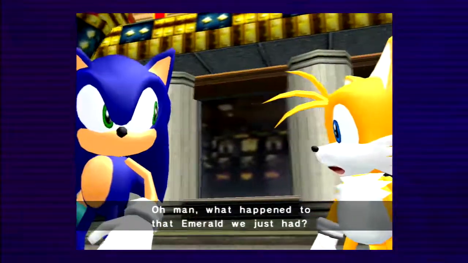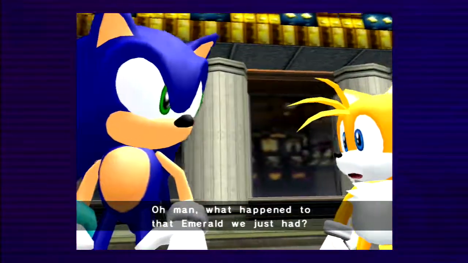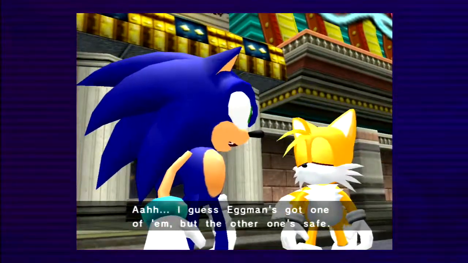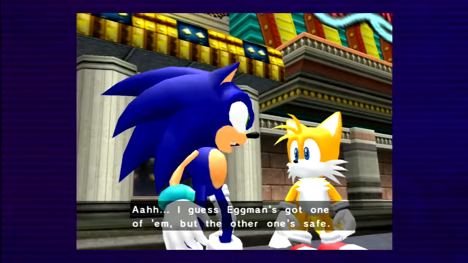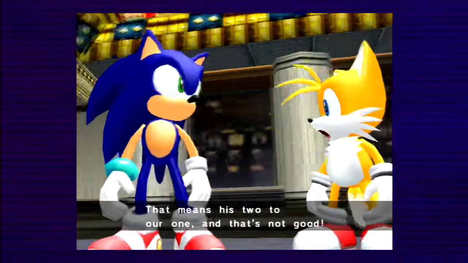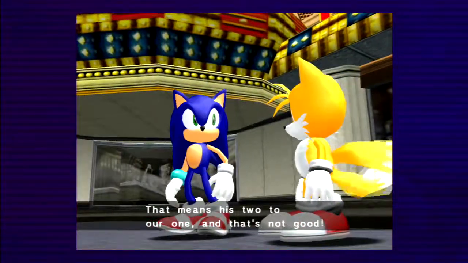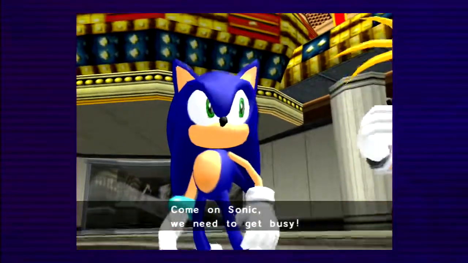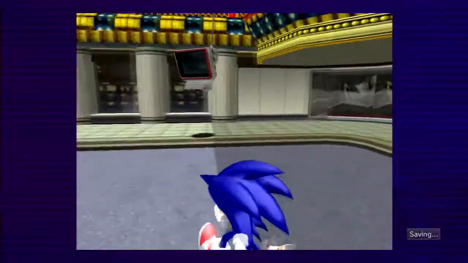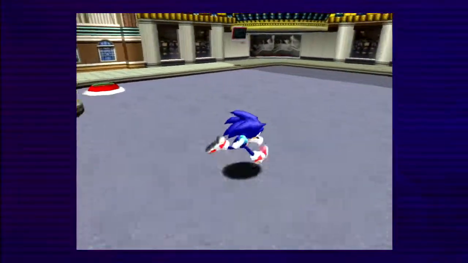Oh man, what happened to that emerald we just had? I guess Eggman's got one of them. But the other one's safe. That guy must be desperate. That means it's his 2 to our 1, and that's not good. Come on, Sonic, we need to get busy. Dang, Tails telling Sonic he needs to step up his game? You know stuff is all kinds of wrong.